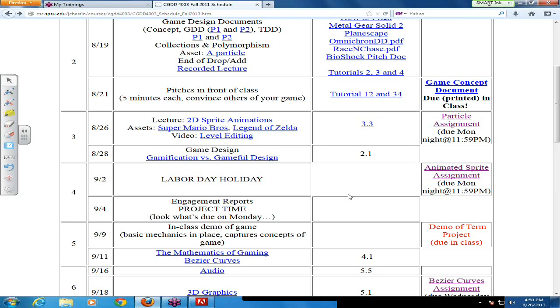Next thing, animated sprite. I think this is required in your final game, right? Why? Because ships are animated, characters are animated. You'll have an animated class, if you design this thing correctly, that you can then move around on the screen. So everybody get it, right? So we're trying to build it up so that you can integrate your actual assignments and put it into your final project.